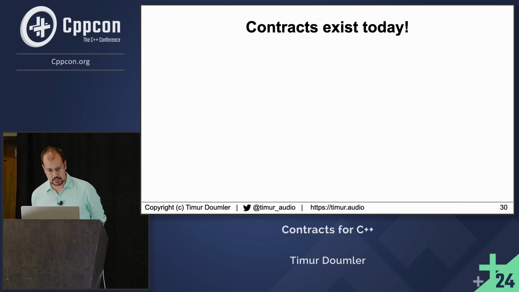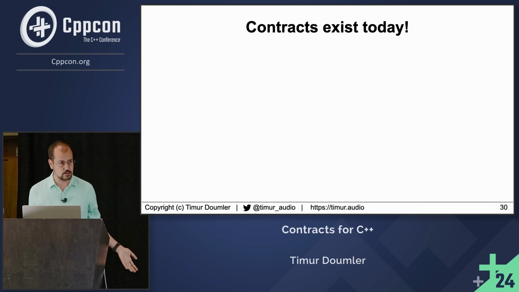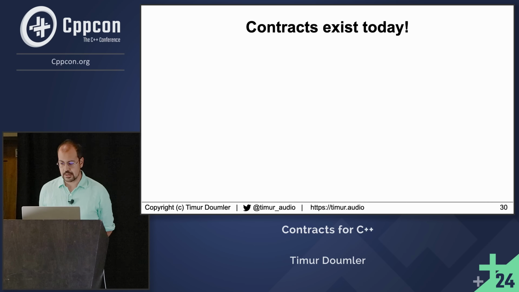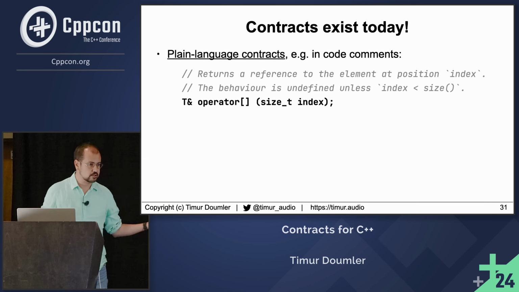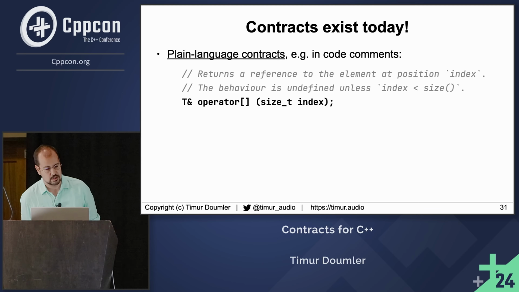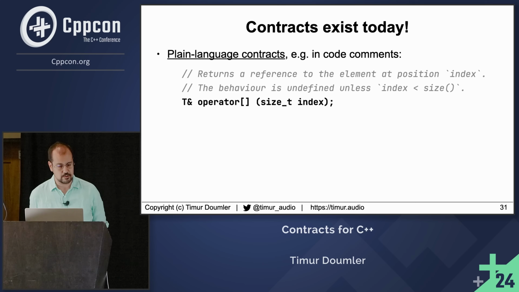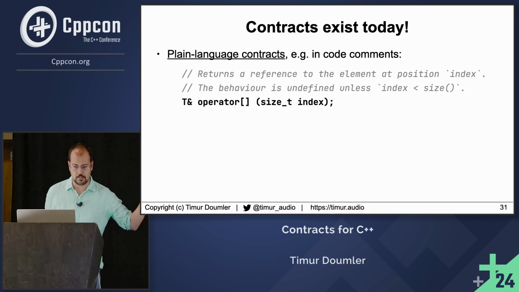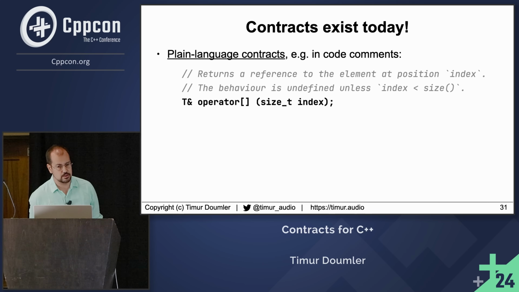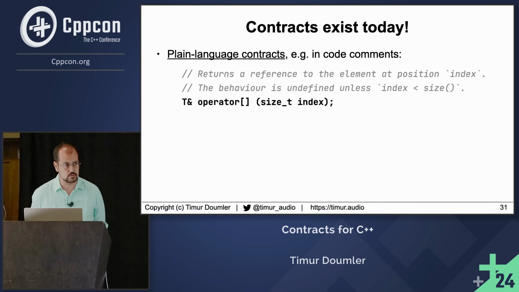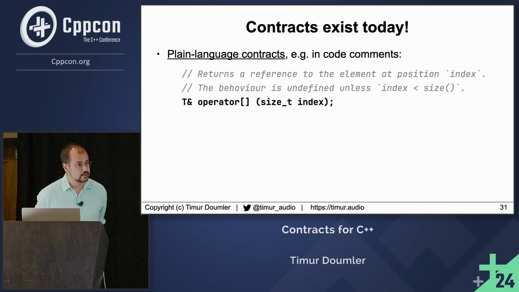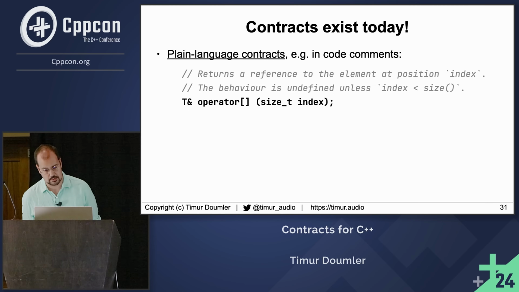And these contracts do exist today already, right? So that's something that we already have. Functions all over our C++ code have preconditions and postconditions today. Typically, they are realized as so-called plain language contracts, so they're written out in English or some other human-readable language to reflect the understanding of how the function is specified. For example, operator square bracket has a typical precondition that the index is not out of bounds. Right? So that's a precondition. That's a contract. And often you would write a code comment or some other form of documentation to reflect that, so that the person using this function knows that they shouldn't be calling it out of contract with an index that's not smaller than size.